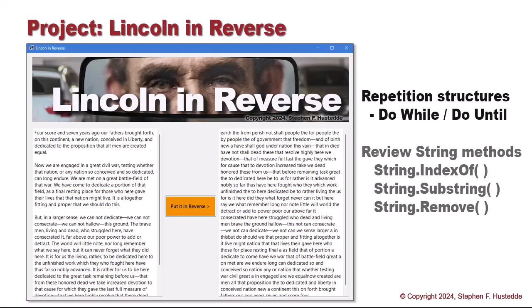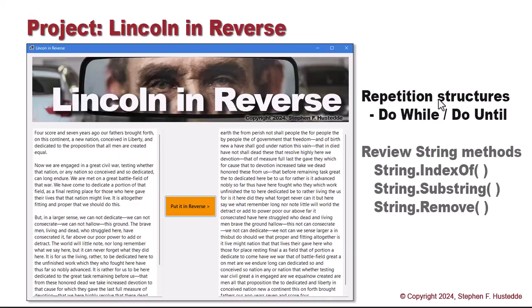I try to always give real-world projects in this practicum course, and this might seem like a really silly project. When would you want to reverse the text of the Gettysburg Address? And that's true. However, the techniques we're employing here of using the repetition structures to isolate each word and do something with it, and using the string methods and accomplishing that inside a loop, are techniques that you might use in a large language model program, such as translating a body of text from one language to another, or in a chatbot with artificial intelligence. So while the project itself seems silly, the techniques we're employing here are very valid.